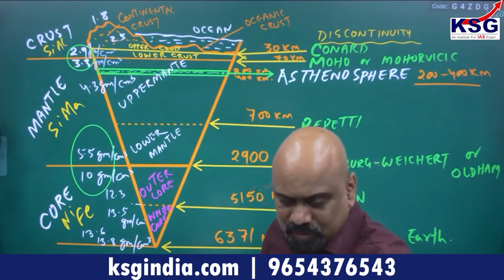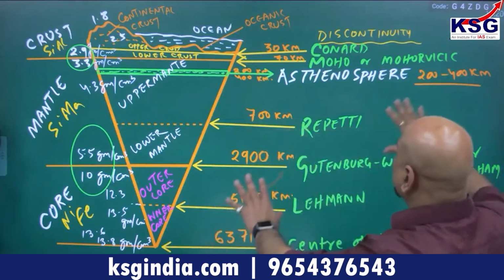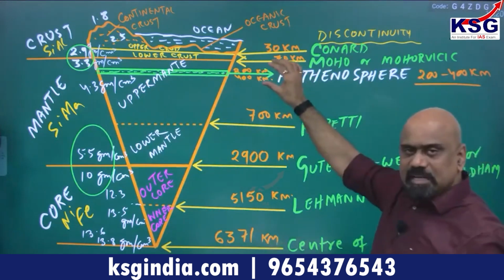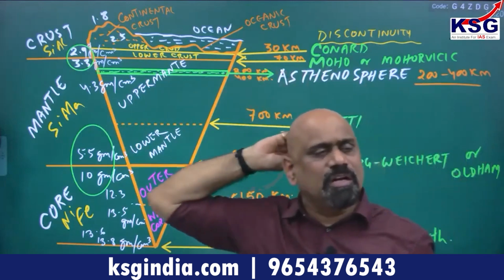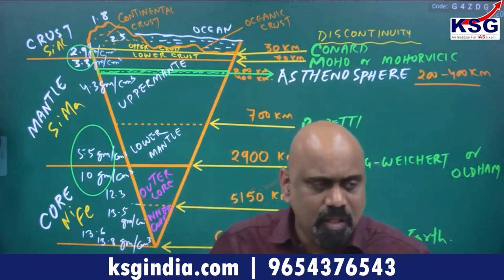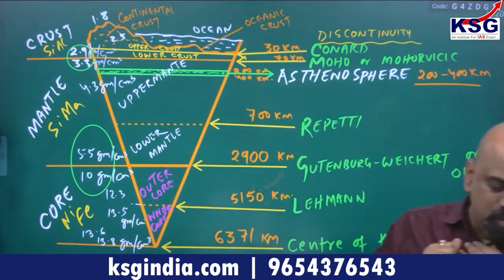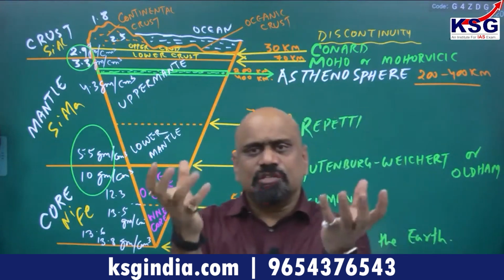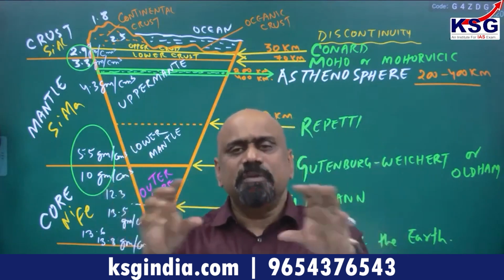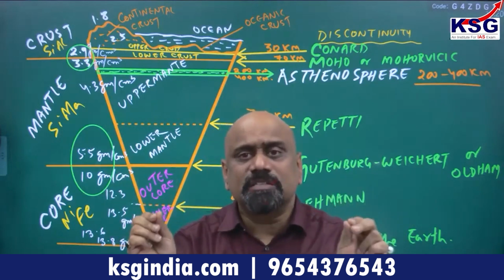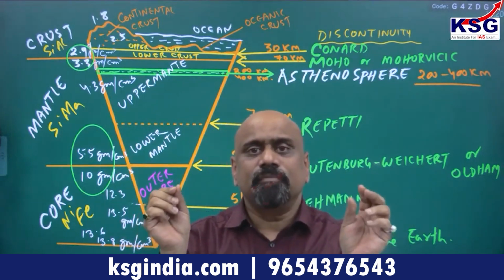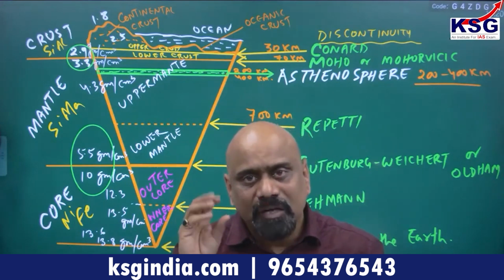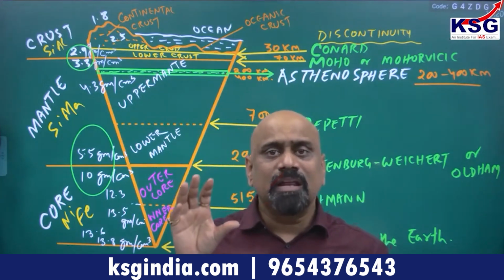Asthenosphere is located in the upper mantle. Its thickness is around 200 km to 400 km depth. Nearly, you have this asthenosphere. Asthenosphere is a greasy layer. Asthenosphere is made up of eclogite. There are molten materials, very molten metallic minerals are there.